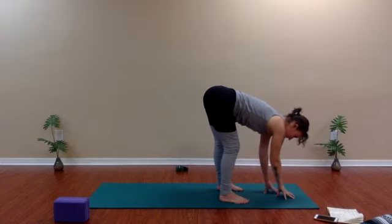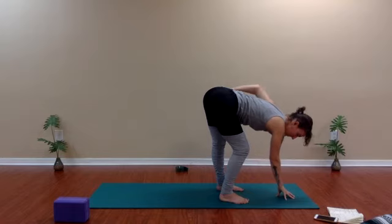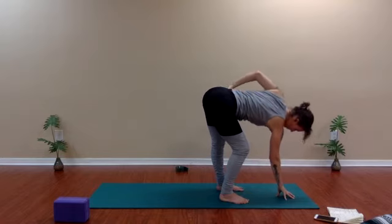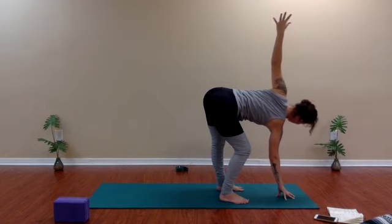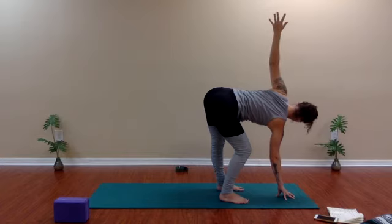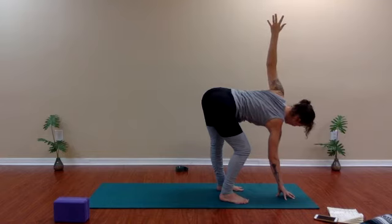Right hand under your face on the mat, bend your right knee. Left hand to left hip, roll both shoulders back and peel that left shoulder open. Good, option to stack the shoulders and straighten your right or left arm up. Big breaths in, full exhales.